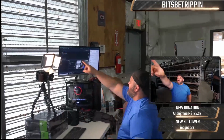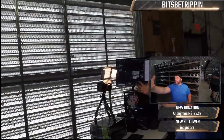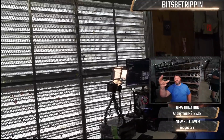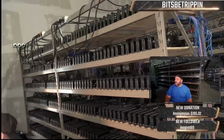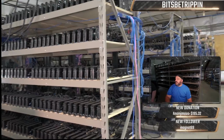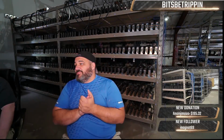So yeah, you guys can see kind of the vent system here. We've got to clean some of it off, so we've got to put filters back up on it. But this is the intake side. That's essentially a garage door that's been converted into an intake. You can switch those around and close the latches and all that kind of stuff too at scale. So yeah, we'll move that back over to live sync. We had a little makeshift table here.